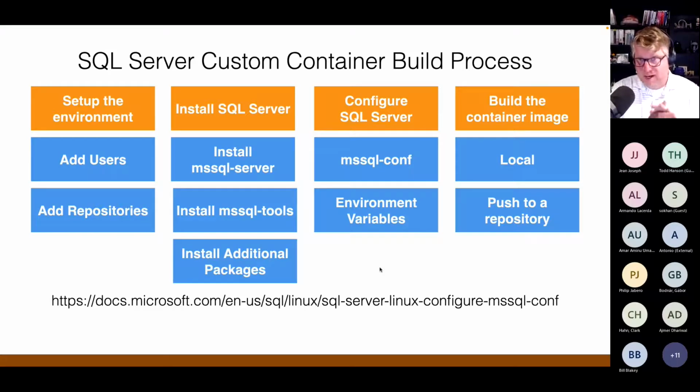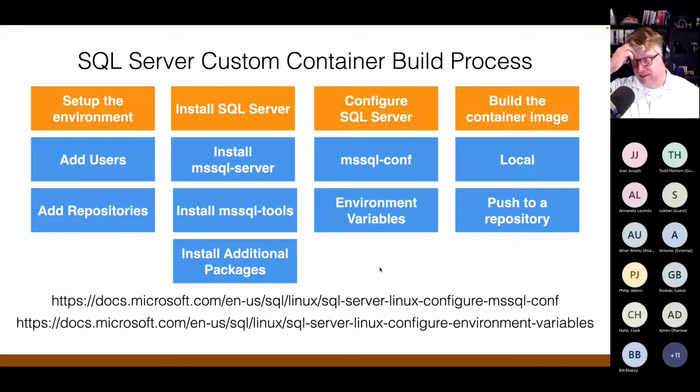And so when it comes to what you can configure inside of SQL Server, I'm going to send you to two different links here. That first link is the configuration touch points for mssql-conf, and then also the environment variables that you can use to inject configuration into your running container image.